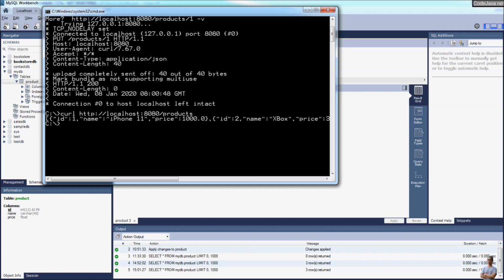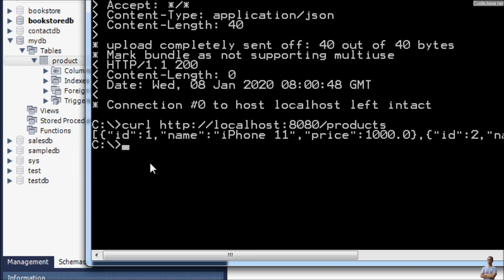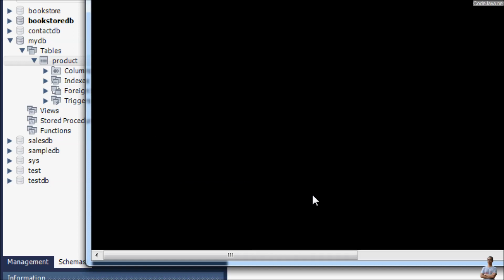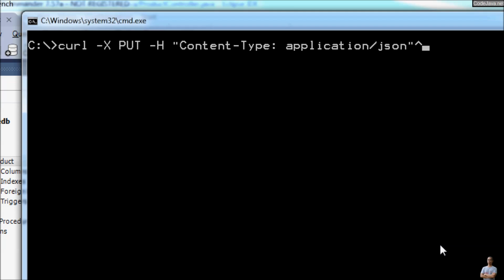Now let's test the case that the product ID doesn't exist. So try the command again.